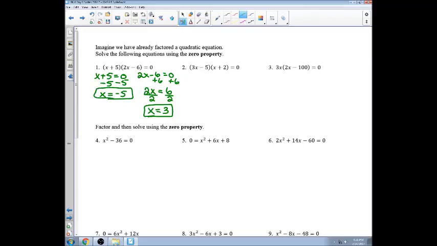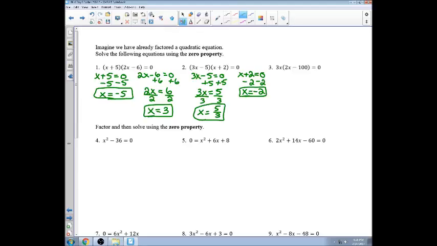Okay. On to problem number 2, I'm going to take 3x minus 5 and set it equal to 0. If I add 5, I end up with 3x equals 5. Divide by 3. So x would equal 5 over 3. I also have to set x plus 2 equal to 0, subtract 2, and x would equal negative 2. When you're working through these problems, some of them like x plus 5, you'll know that x is going to be equal to negative 5. But because it's telling us to use the zero property, I do have to set each factor equal to 0.